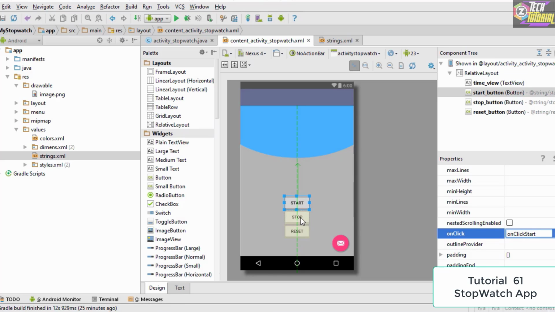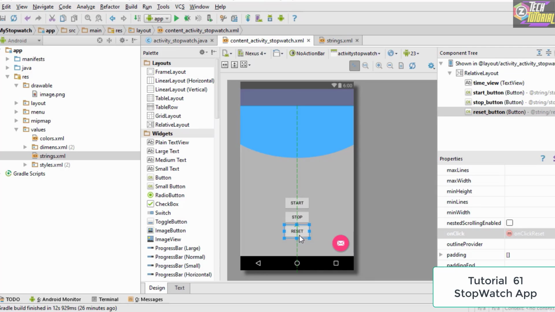Then we move on to the next button, which is stop, and to the on click we are going to add a method which is called onClickStop. And for the third and final one, the reset, we are going to change the on click to onClickReset.